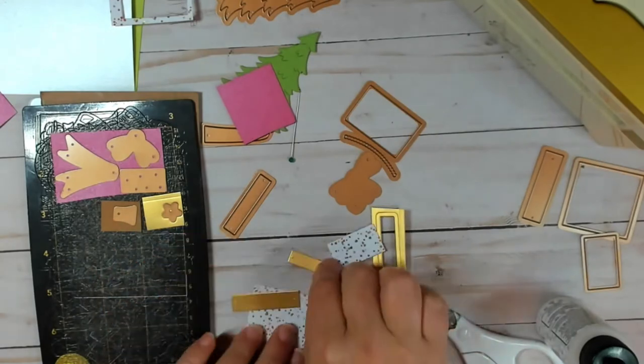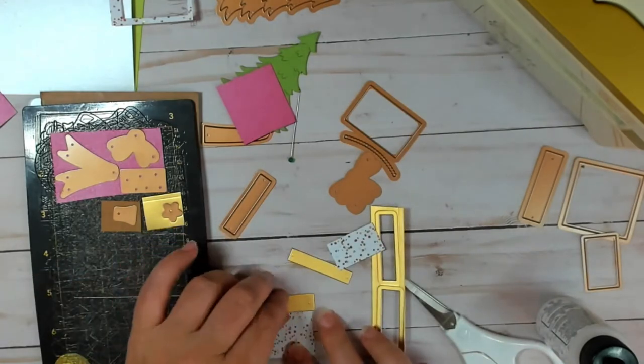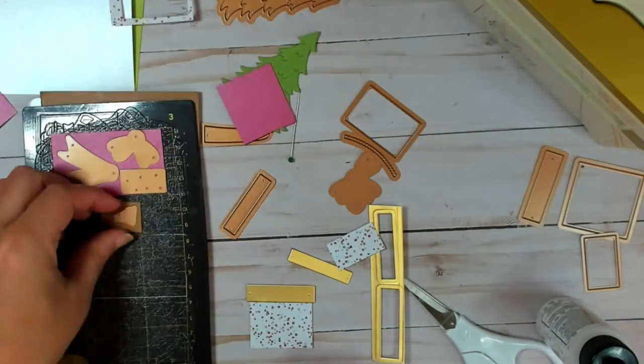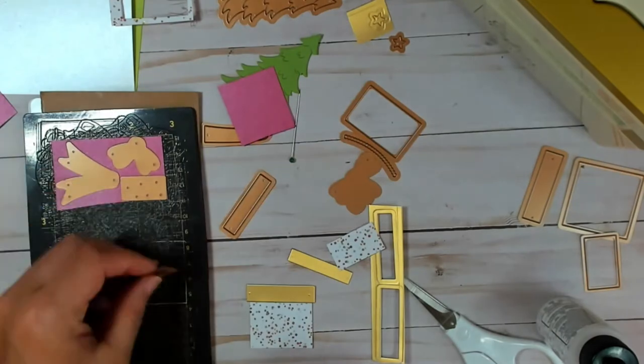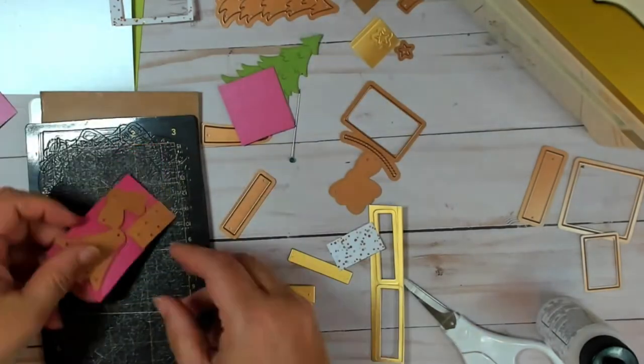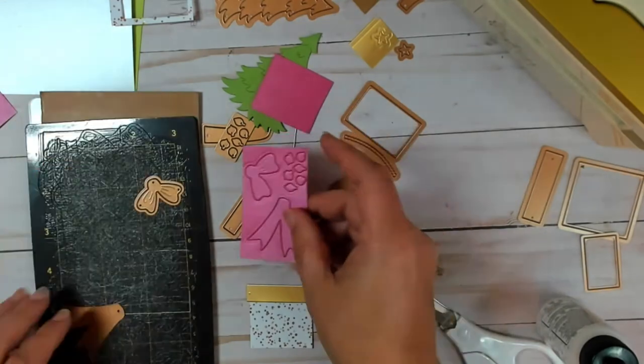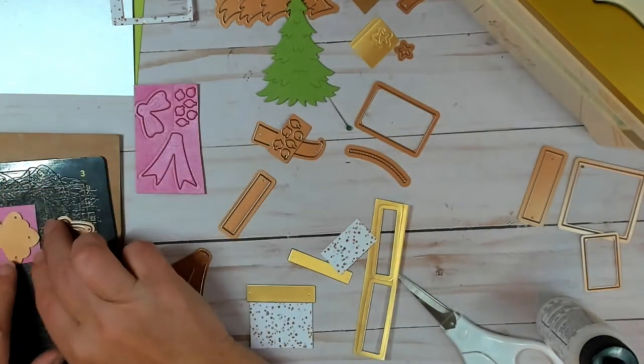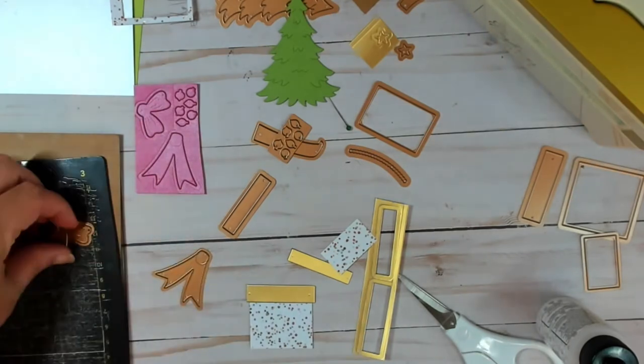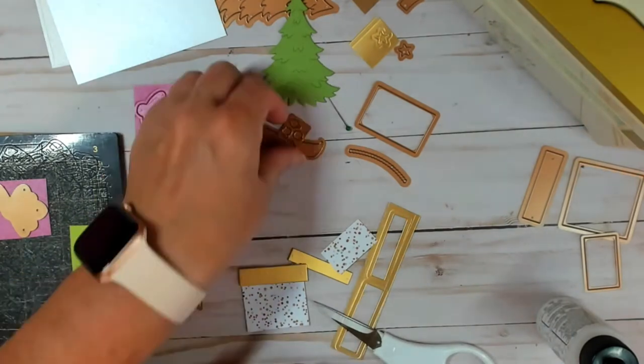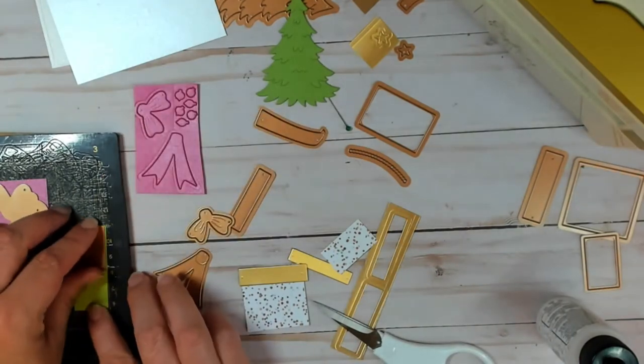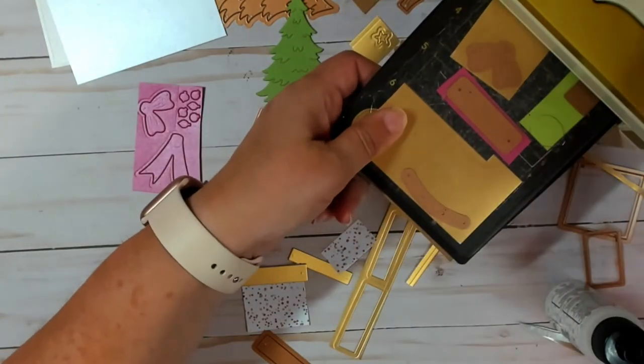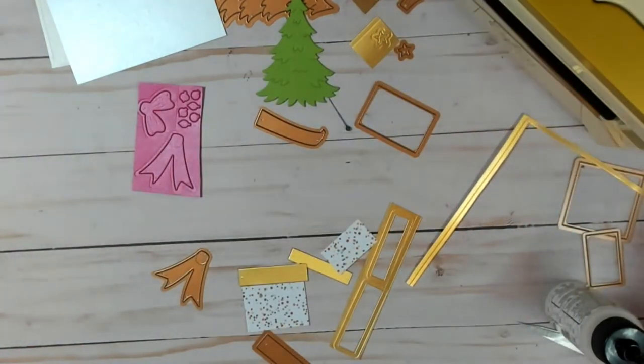With all of the die cuts, I ended up taking a white piece of paper and cutting out duplicates, then pasting them. Just because, again, I like my papers to be thicker. You'll see that I've also cut out the light bulbs in pink, crystal white, and fairway green.